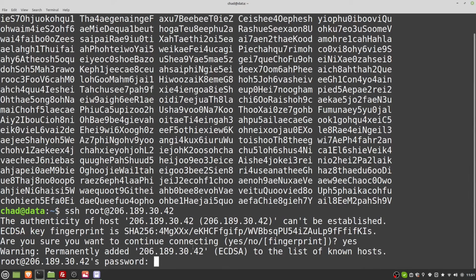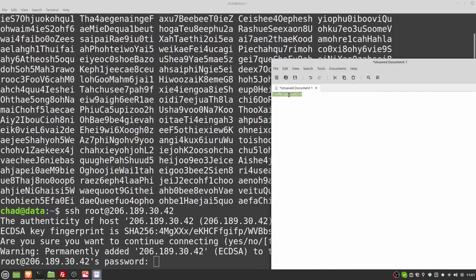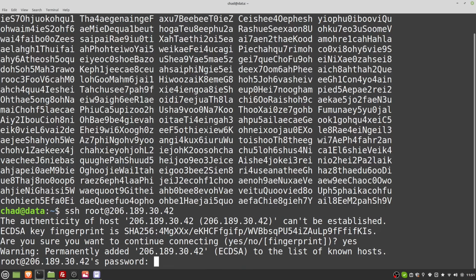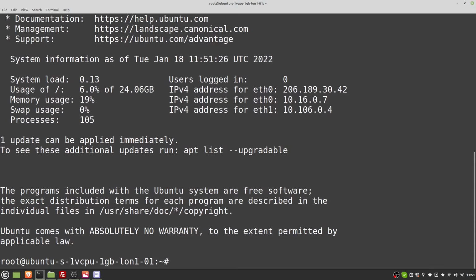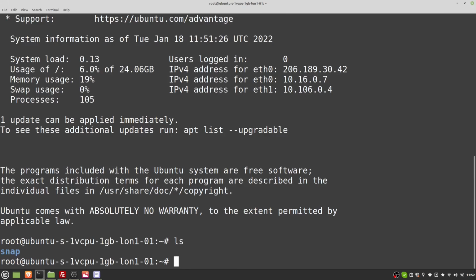Then we need to enter the password, which I have here in this notepad. We can copy and paste it in. And there we go. We're actually on the server now. If you're not too familiar with how Linux works, I'll try and explain some of the commands as I go along. We're not really going to be doing an awful lot on the server itself, just because our program is so simple. Our bot is literally a single Python file.